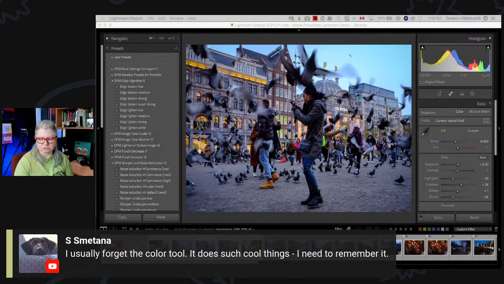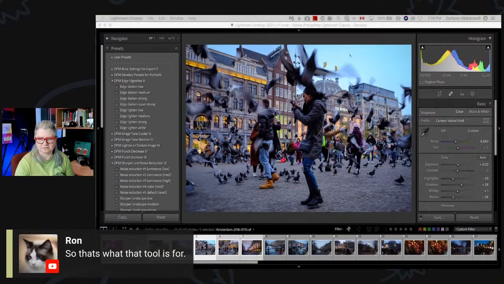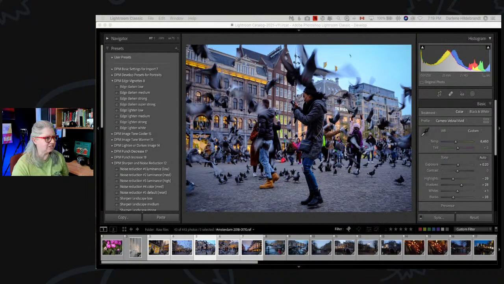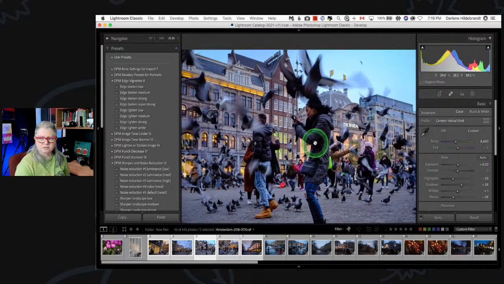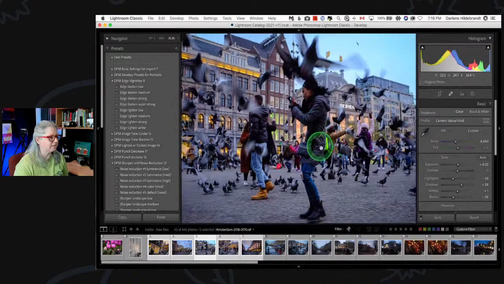Remember the color tool? Yes. That's what the color tool is for, Ron. You can literally color things. Absolutely. Let's just say, see this yellow vest here? Let's say I want to get rid of this yellow backpack because it's pretty obnoxious.